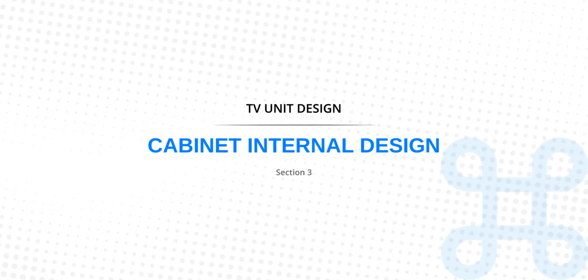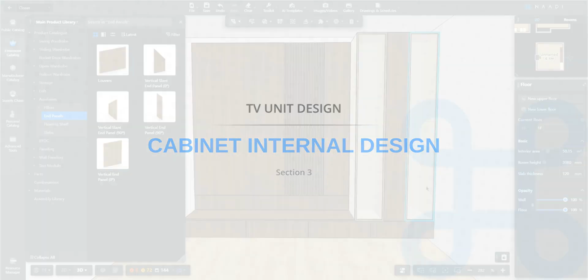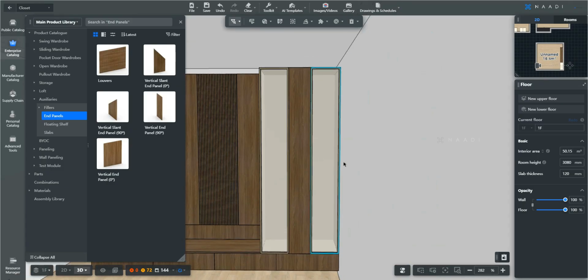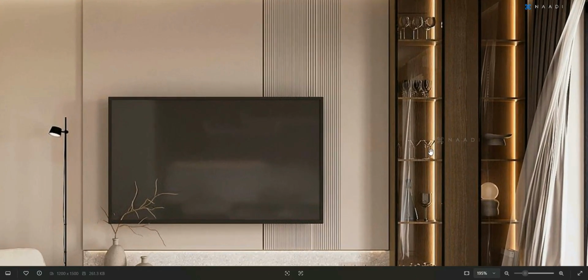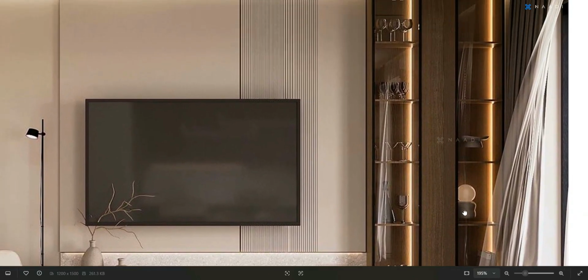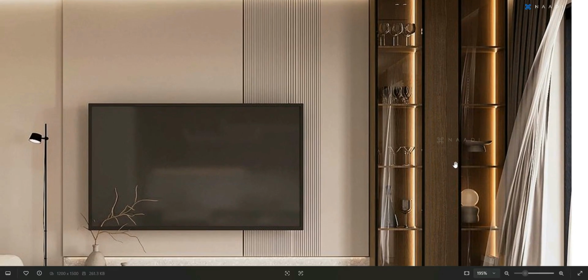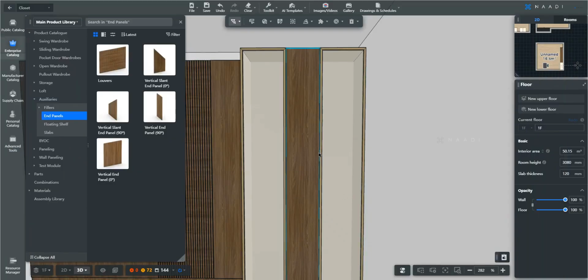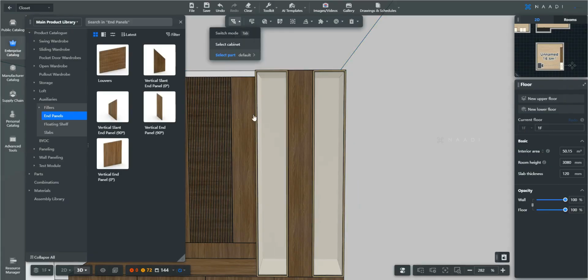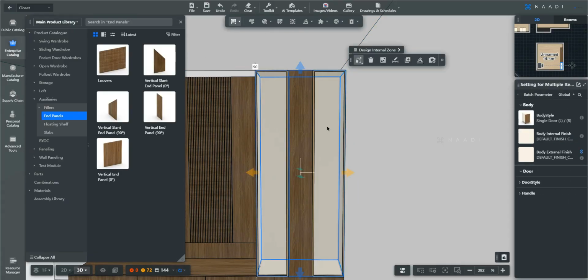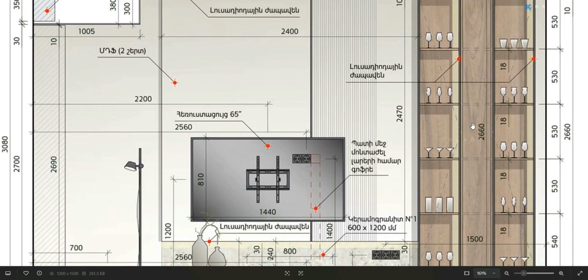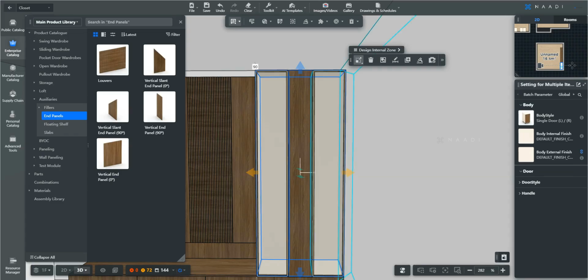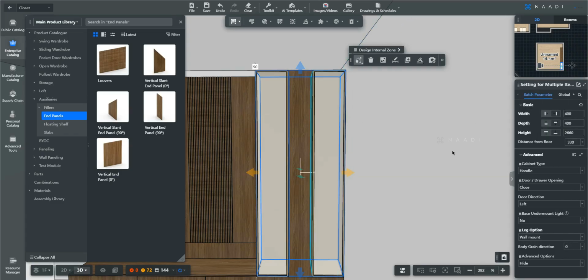There are still some components which are remaining, which is the internal of this cabinet, right? Because here I can notice it has shelf here, and all these are solid panel shelves. Okay, it is not a glass shelf. So that can also be designed. For that, what you first need to do is first just select by cabinet and select these two cabinets here. In my case, I could notice that even the solid panel cabinet also has a shelf here. So I can even select that cabinet too, and it will show the parameters of all the selected cabinet.